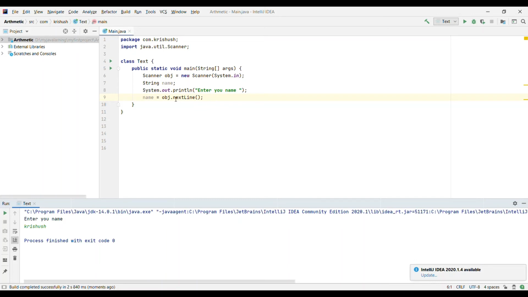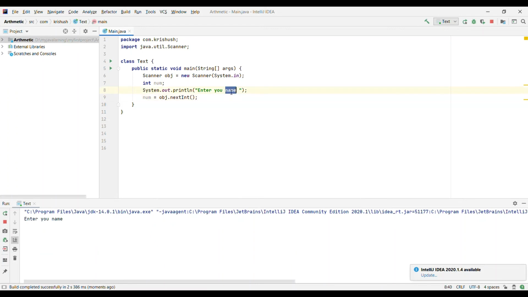Now let's imagine that in place of a string we are going to take an integer, just as num, which is a mobile number, you can say. And here we just write num, after that nextInt. Okay, sorry, I have mentioned next instead of nextInt, so now all things are ready. So again let's run it.